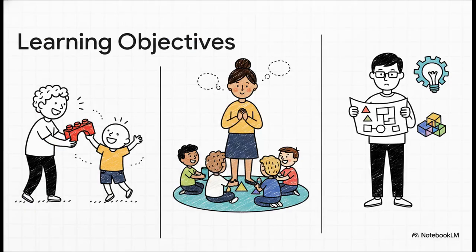I've designed this explainer with 3 very specific students in mind for a virtual classroom today: the parent at home, the teacher in the classroom, and the designer creating play spaces. By the time we're done, you're going to be able to explain exactly how toys simplify reality, spot crucial feedback loops in everyday play, choose toys based on a child's reachable challenge, and design play setups that naturally invite true repeated practice.